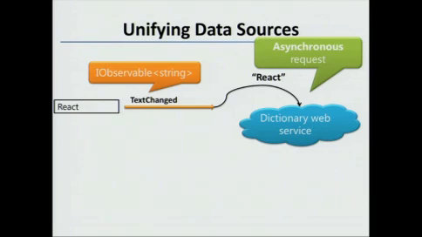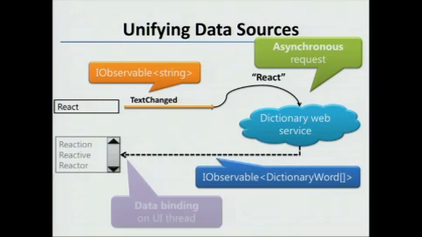And so we send this off to the server, and then the server is going to respond back. And when it responds back, the response itself is the asynchronous part of the stream, and it comes back with a bunch of dictionary words that it's going to suggest to us. So at a high level, we have this event stream, and for each time the event fires, we want to go off and make a request to the server. And this is like the canonical dictionary suggest you have in Ajax applications.